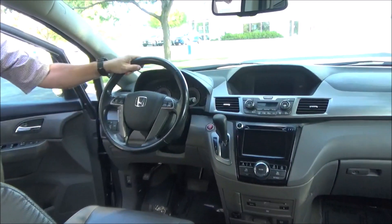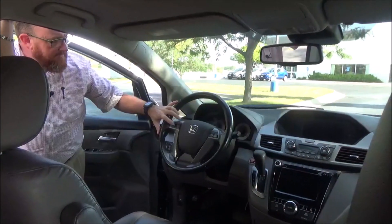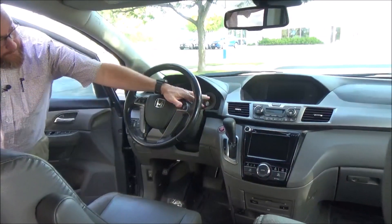On the interior you have safety for everyone: reduced-force driver and passenger side airbags, side impact airbags, and side curtain airbags for the first, second, and third row. Fingertip control for your radio, Bluetooth, IMID display, and cruise control. Telescopic tilt steering and intermittent wipers, plus wiper control for the back.